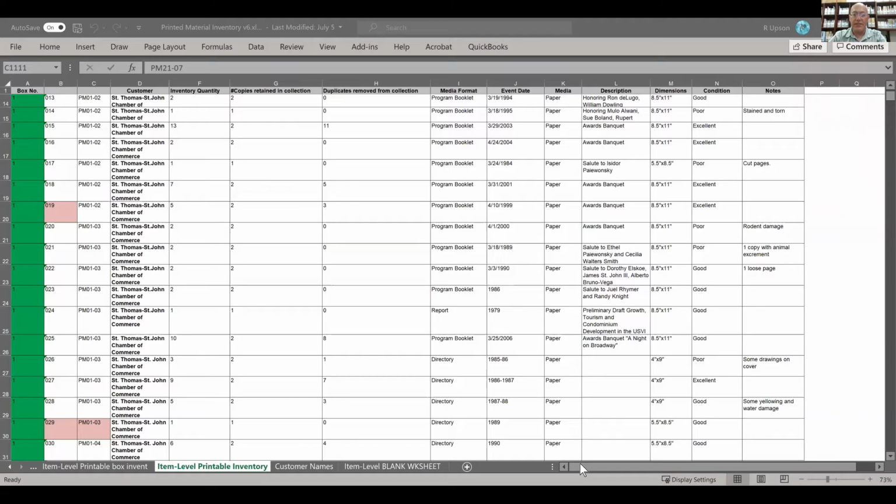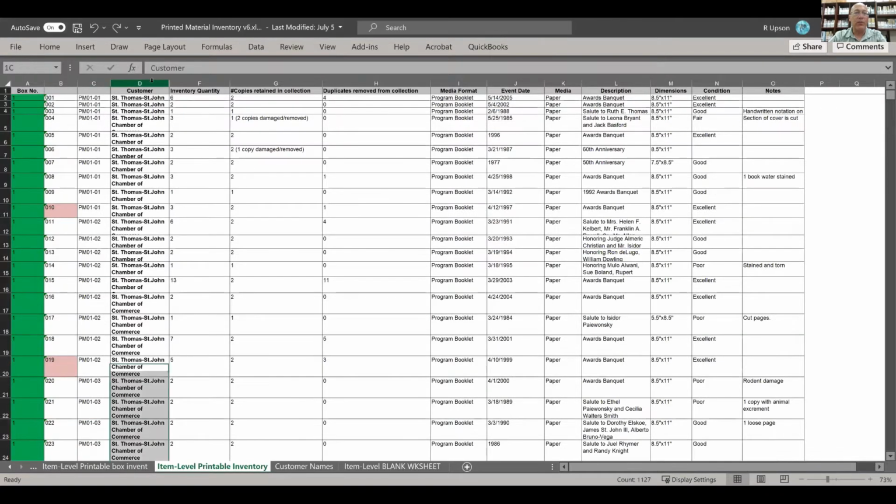So I'm going to share my screen again here so you can see what her inventories look like. There you go. She worked on these Excel schedules, and customer name was one of the columns of information she collected on each item in the collection, the number of those items in the collection, the number of copies we retained, because we have pulled out duplicates.